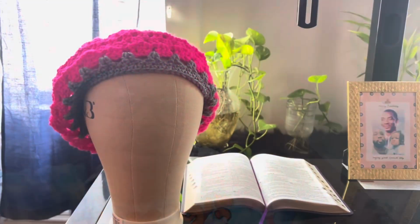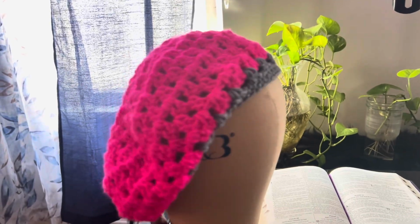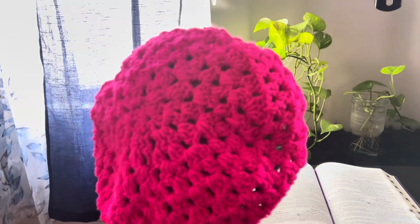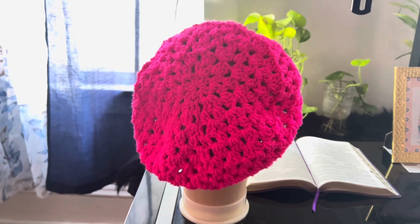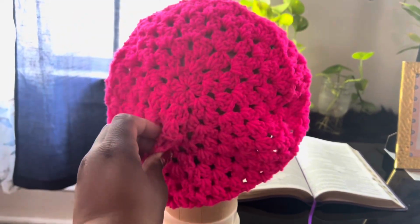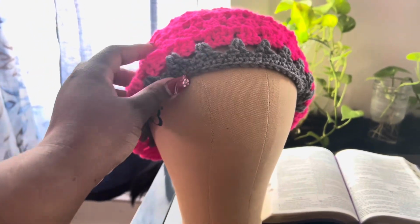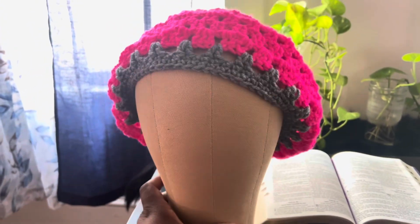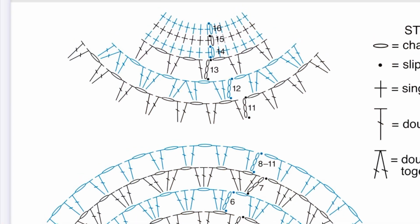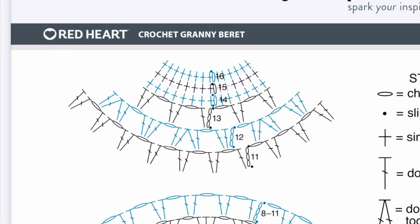It was bright pink. Then the next thing I made, because I had a little bit of yarn left over, I made this granny square beret hat, and then I ran out of pink, so I had to add the gray, but it came out so cute. It's nice and loose. If you want it more slouchy, you can add more rows when you get to like row 11, 12, 13, I guess.